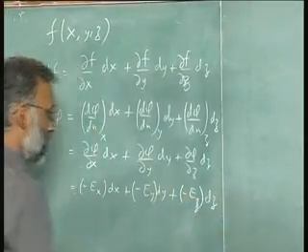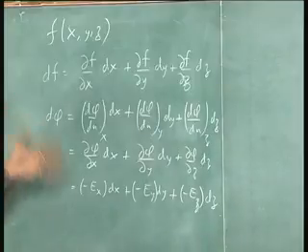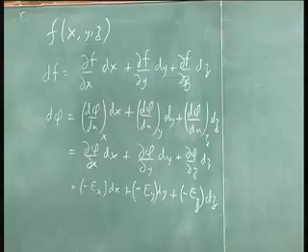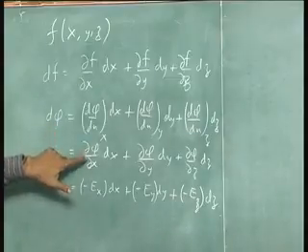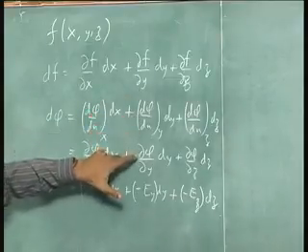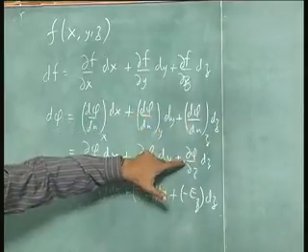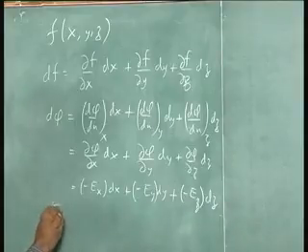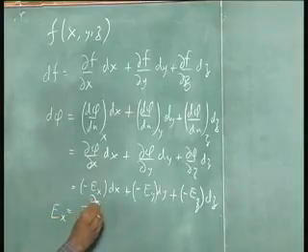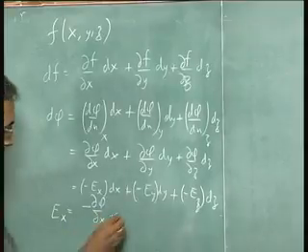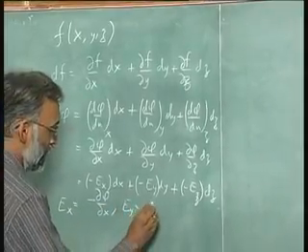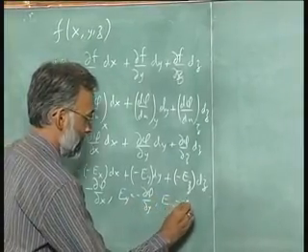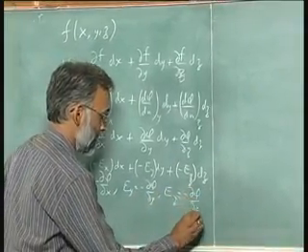dz, and they are all equal to each other for any dx, any dy and any dz, which means these coefficients are saying the same thing, these coefficients are saying the same thing, and these coefficients are saying the same thing. So, I can write down Ex is equal to minus del phi del x, Ey equals minus del phi del y, and Ez equals minus del phi del z.